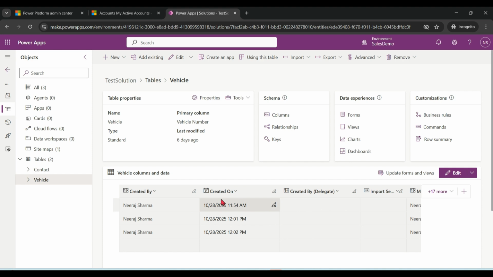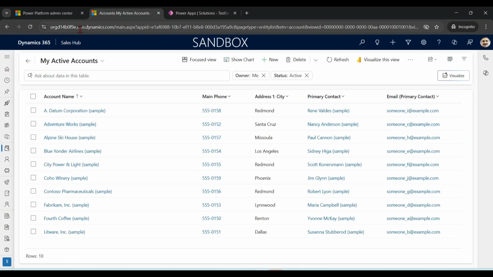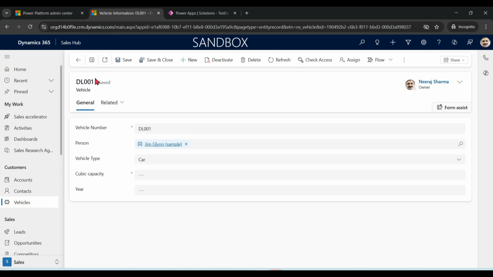The process is the same, either custom table or standard table. Let's go to forms. We can see that we have one main form, information. If you go back to vehicles, we can see that this is the main form.